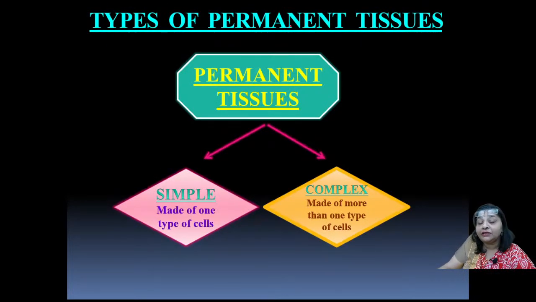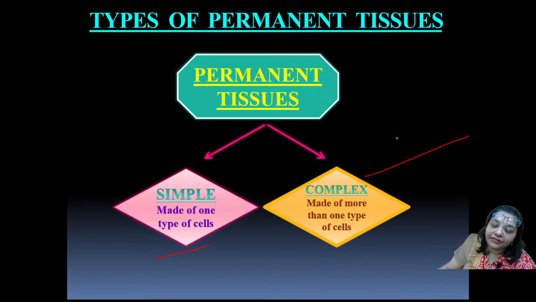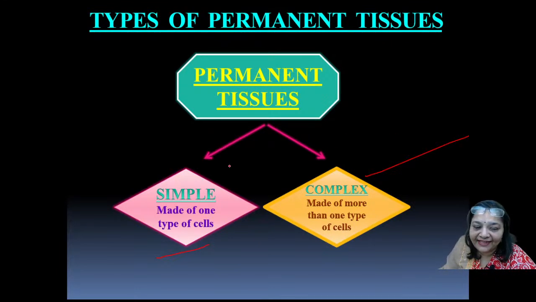Now let us talk about the second type, that is the permanent tissues. I told you that they are permanent because the modified cells are permanently located in a particular part of the plant, hence permanent tissues. And there are two basic types of permanent tissues. One is the simple tissue and the other one is the complex tissues, right? You know what are simple tissue and complex tissues now. Simple tissues are those tissues which are made up of only one type of cells, right? Whereas complex tissues are made up of more than one type of cells, right? Complex, isn't it? Okay, is it very simple?